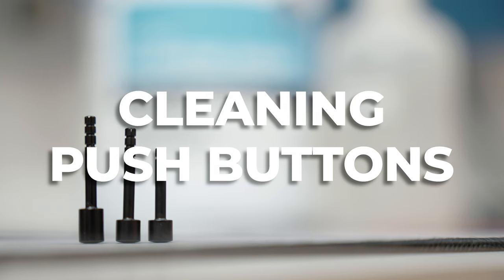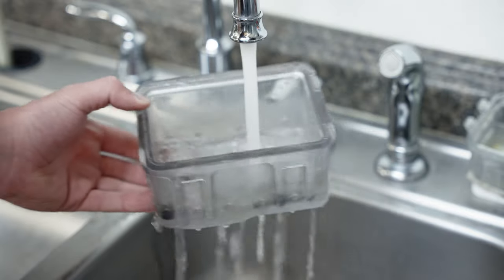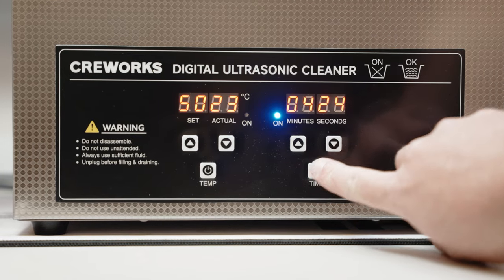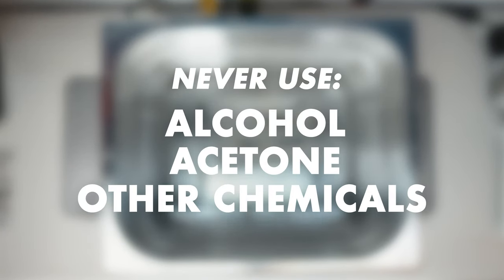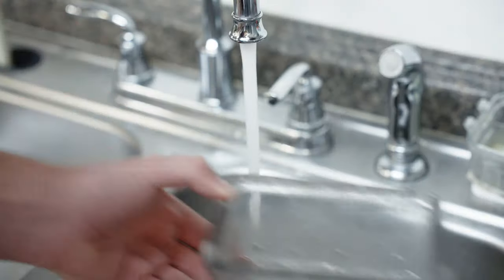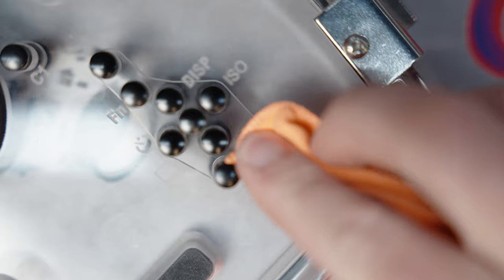Cleaning the push-buttons. You can soak them in a cleaning solution like CLR and water to remove any salt buildup. Vinegar and water also work well. After cleaning, you should rinse push-buttons with water to remove any residue. When we service housings here, we use an ultrasonic cleaner with a solution of 25% CLR to 75% water to completely remove all buildup from the shafts. Never use alcohol, acetone, or any other chemicals or solvents to clean the push-buttons, as these solutions may degrade the O-rings or cause cracking if they come in contact with the back of the housing. Get your push-buttons clean and completely dry before putting them back into the housing. Use a clean, lint-free cloth or soft brush to remove any debris from the push-button holes in the housing.